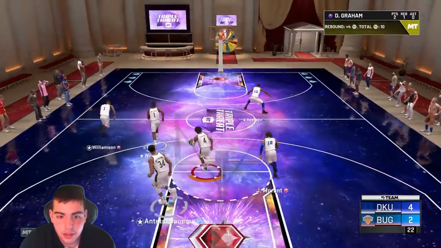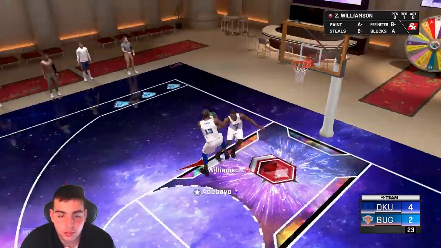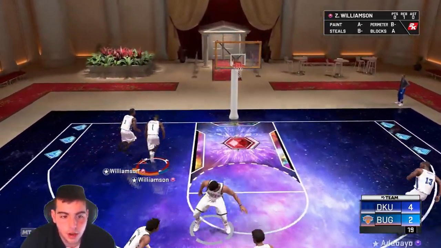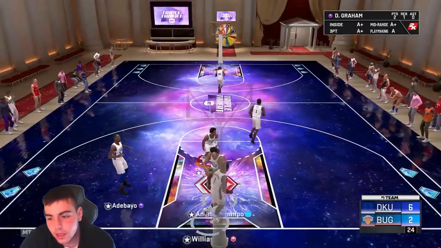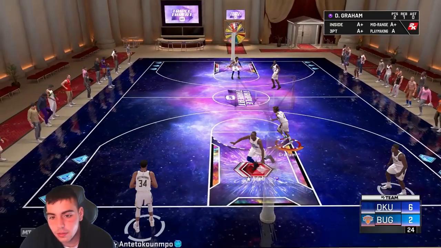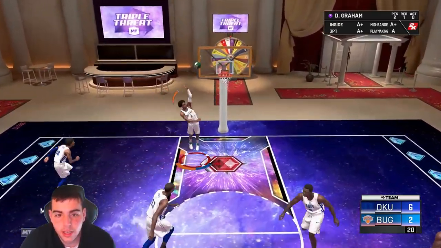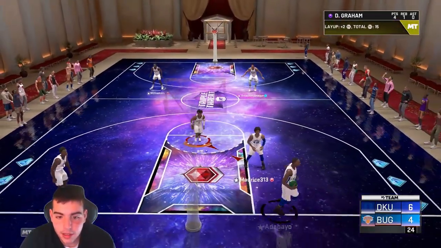Devonte's going to run it. He's going to pull up for three. Splash? No. It's just not a splash. Zion on Zion. That's a good shot. All right. He's beating me bad. Just come on, dude. Devonte all the way. Let's check it out. Perfect. He's got speed. He's got moves. I like it. He's not bad at all.